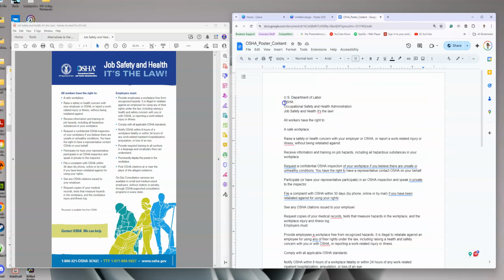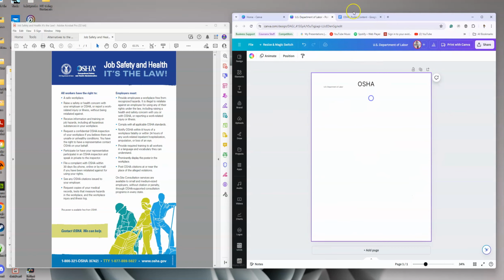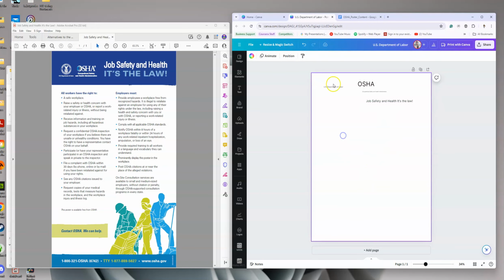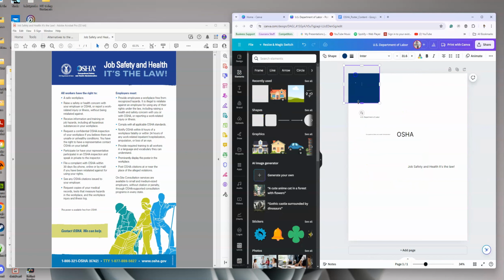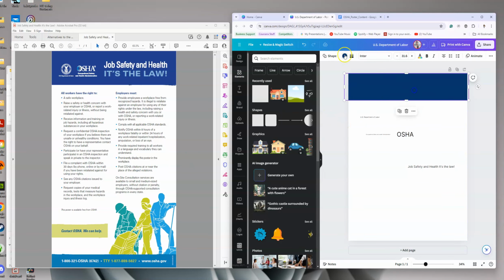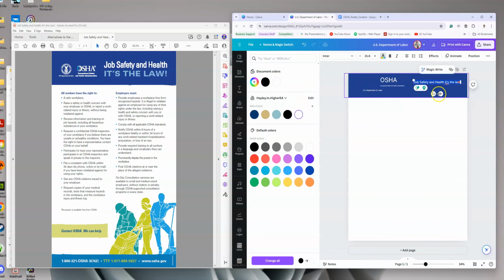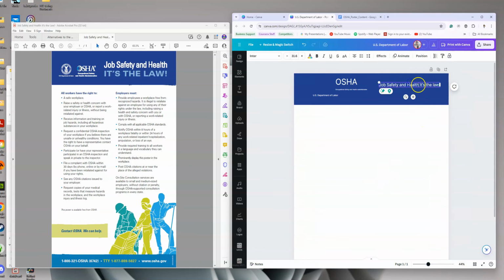I already gave you the words that copy directly into my blank Canva platform. Grabbing just a regular shape, a square, doing that eyedropper tool to get the color. And this is where I'm going to start placing in the different text that I know will be up in that header area. So I always like to start, or I recommend starting, by getting all your key content in one place, and then we'll go back and do more of the refining afterwards.